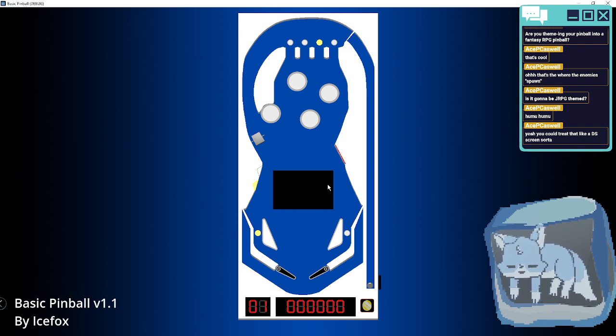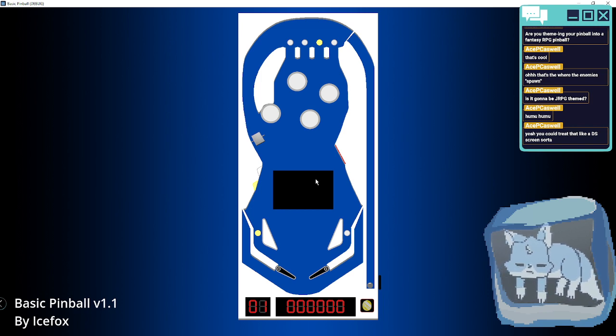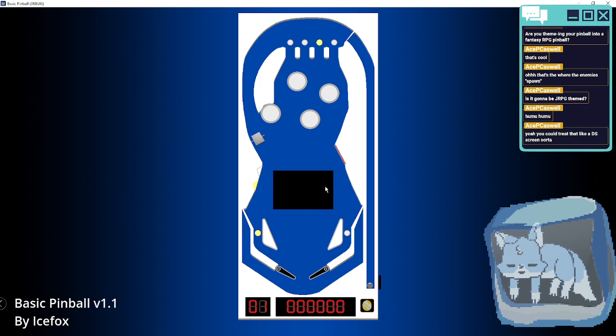But that's pretty much the idea. You take advantage that it's a video game and not as much visual. What will be the word? I was trying to think of how to call it. I guess visual feedback would be the right way to say it. That's my intention with adding this RPG screen on the middle of the board.